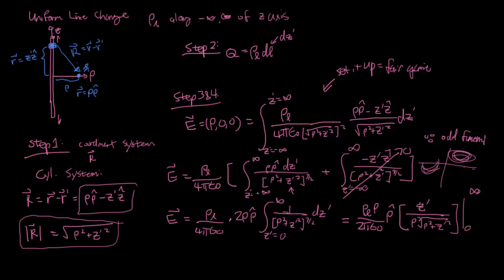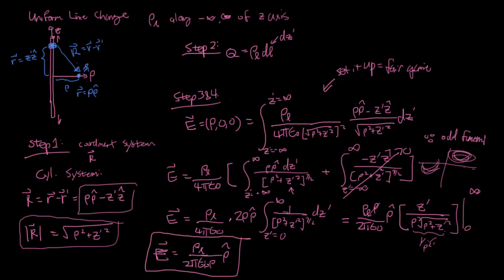When you put in 0, since this is in the numerator, you're going to get 0. So just evaluating at infinity, you're going to get that this thing is going to be equal to 1 over rho squared, because you're going to have order of z prime here, order of z prime on the bottom. They'll cancel each other out. You're just left with 1 over rho squared. And that will give you your expression for the E field. So this rho squared will cancel out with that. And you are then left with the much cleaner solution that I gave you, that I just threw out elsewhere for an infinite line charge, which is rho L over 2 pi epsilon naught.